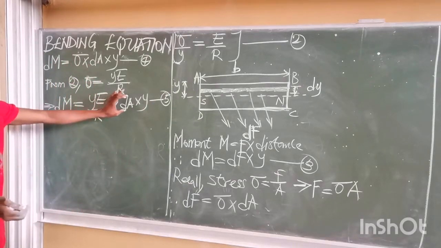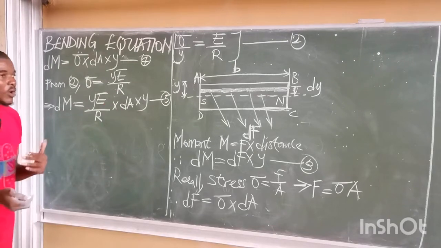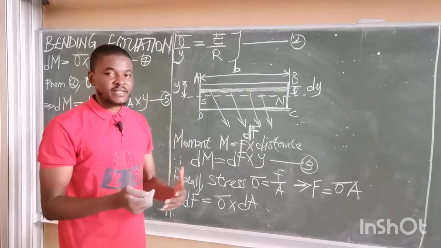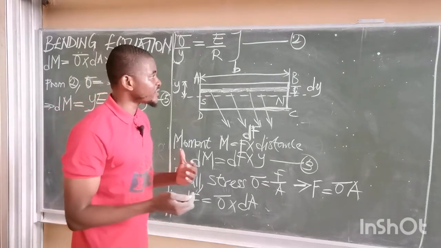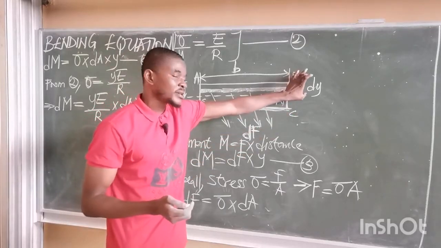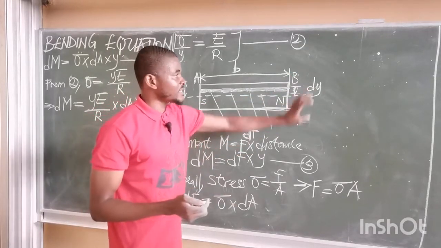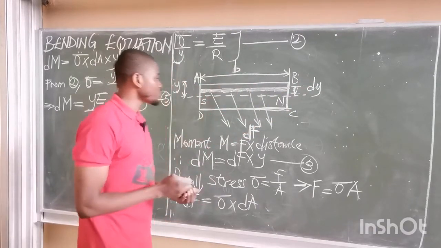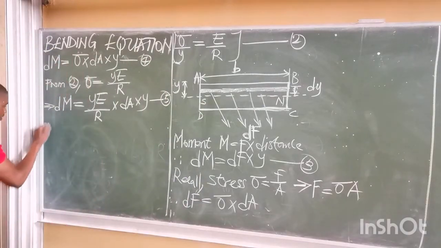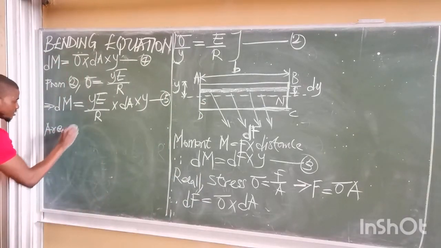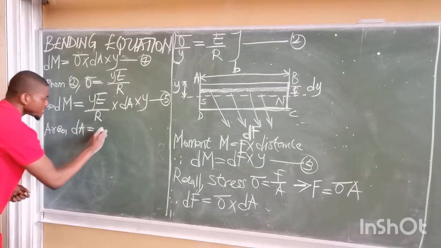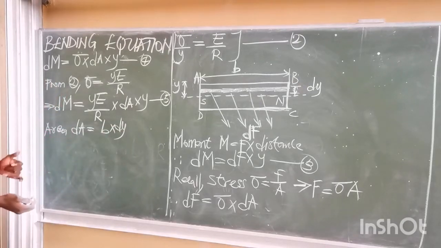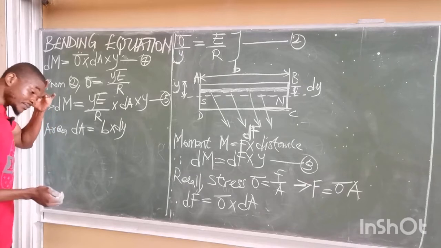Now, let's obtain the value of the A. That's a small amount of area. Of course, we know that area is simply width times thickness. In this case, the thickness, we said, should be dy. It was stated from the beginning. The width of this beam is given as small letter b. That means this small area, the A, is equal to the width, which is b, times the thickness, which is dy. This gives us the area, b times dy.